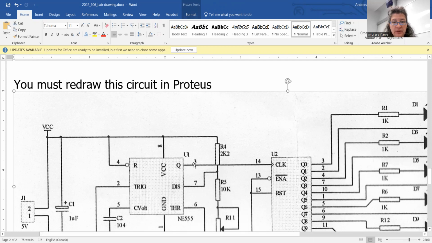When you have a wire here going through and you see no dot, by the way, I would like you to try to find a different solution than having your wire go right underneath a resistance. You want to space it out a little bit so you don't get this confusion. Right now, there's a confusion. Is this wire connected here or not? So to take away the confusion, you want to pull this resistor higher up so it doesn't come in contact with the wire. But if it is connected, it should have a dot. If it's not connected, it should not have a dot.